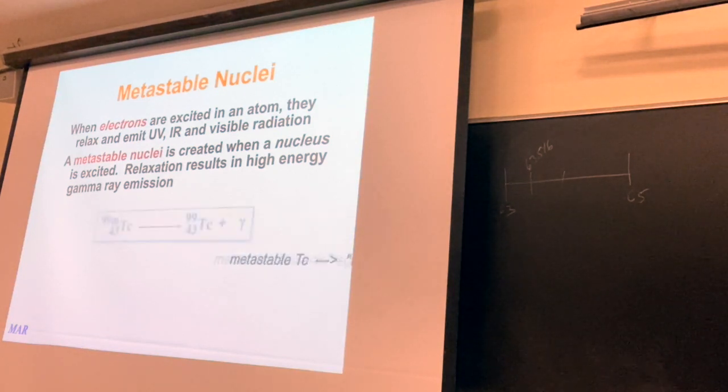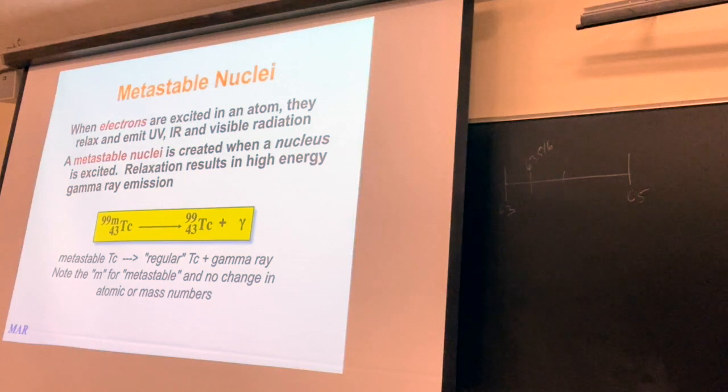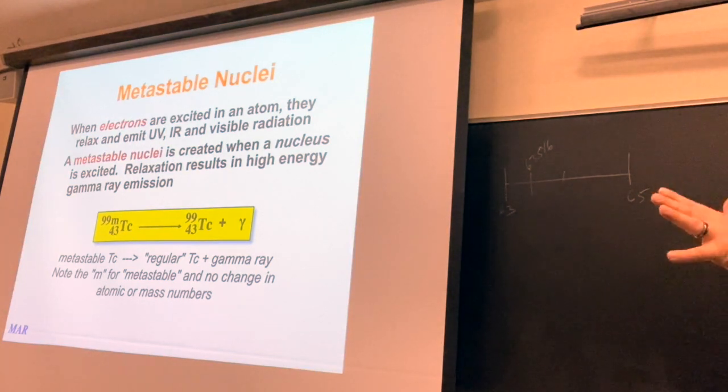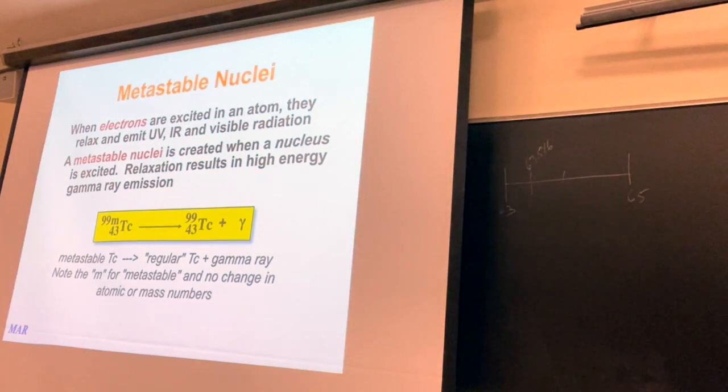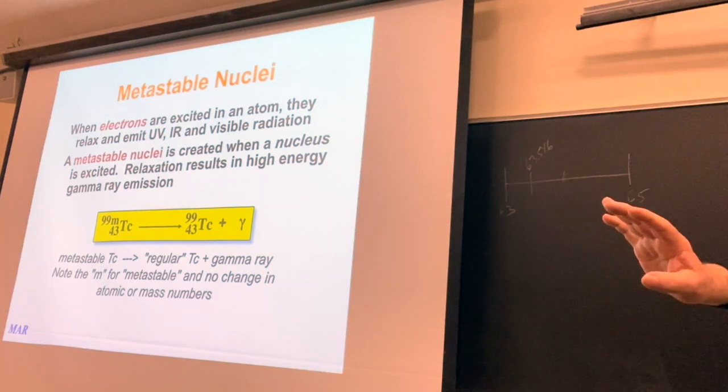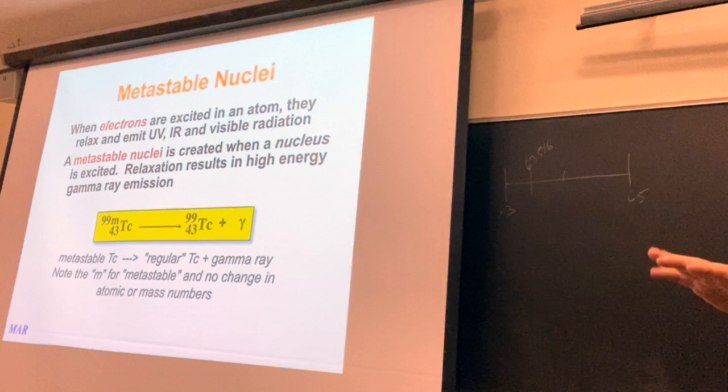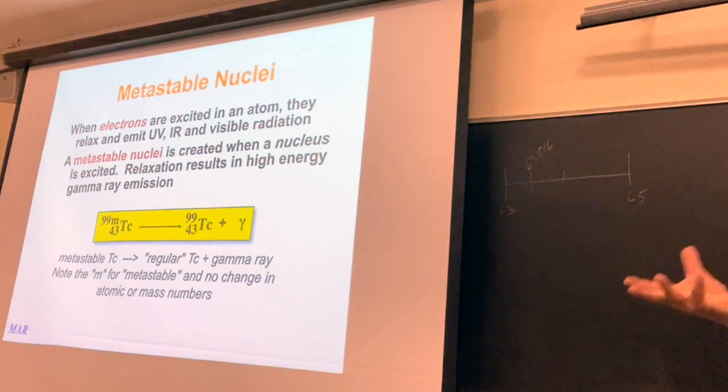But if you see a little M, like you're seeing there on the left-hand side, if I was making a peanut butter and jelly sandwich with a metastable version, I'd have all my jelly on one side of the bread and all the peanut butter on the other side. And that's not a real stable way.